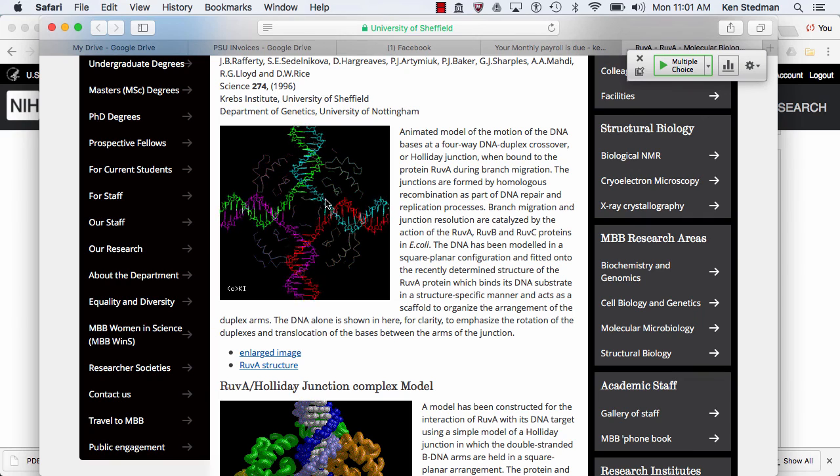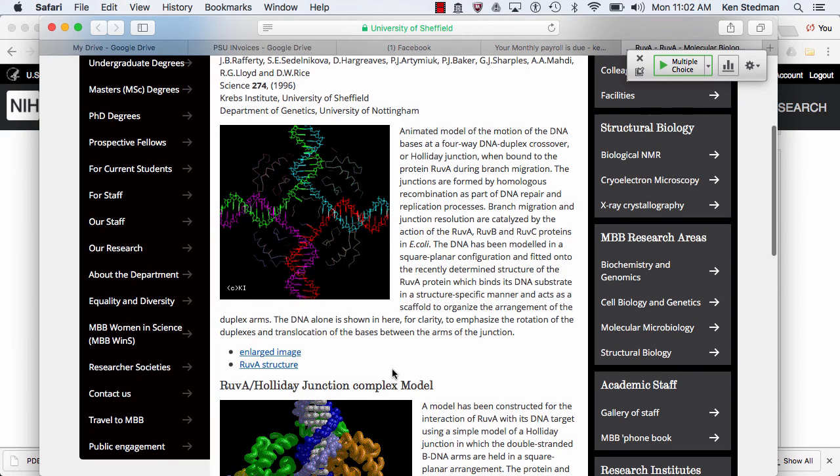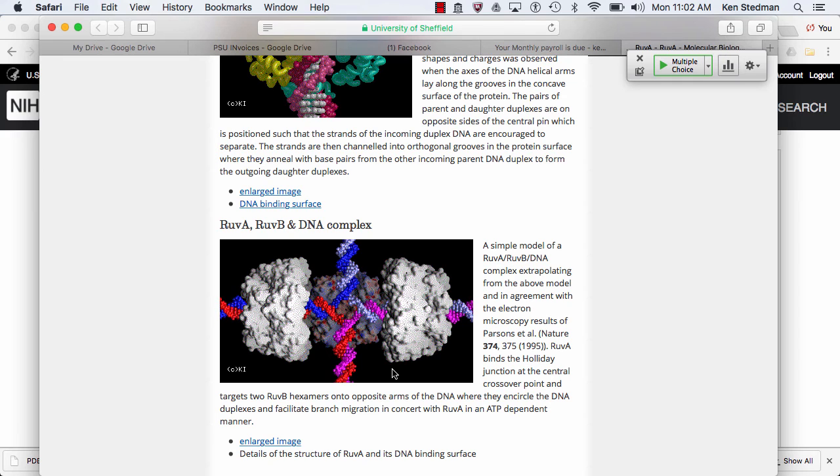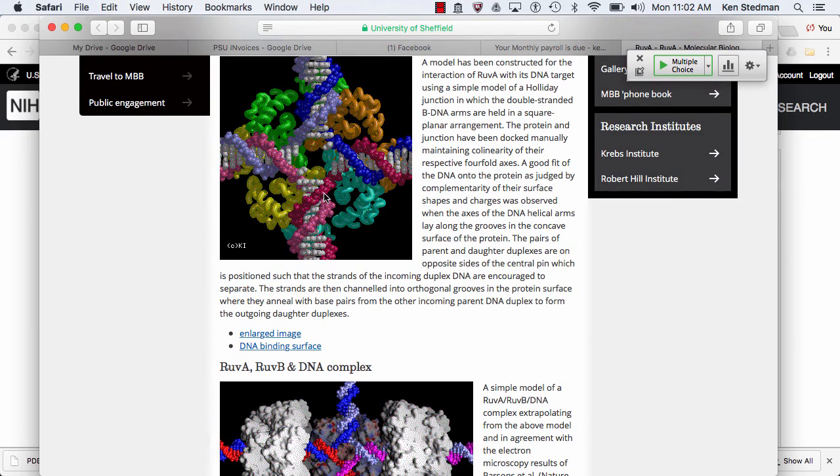And how can they do that? Well, they can do that because as you're forming base pairs up here, you're breaking them down here. The same number of base pairs break as get formed, and that ends up making this a completely isoenergetic reaction. You're breaking those hydrogen bonds, you're forming the hydrogen bonds. Just as you break them, you form them as well. So when you have one of these Holliday junctions, it can actually move back and forth on the DNA quite easily. And so here's another example of that. Here we have Holliday junction moving together with some of these DNA protein complexes, which allow that movement to take place.